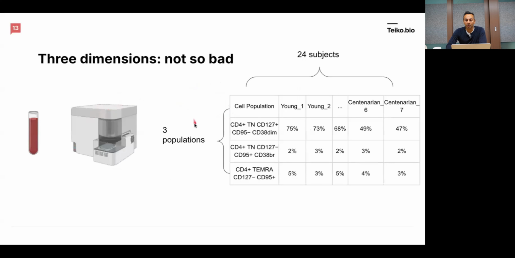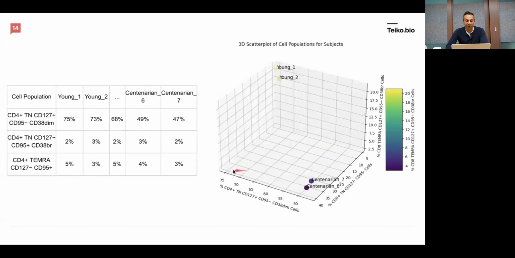So let's bump it up to 1 more dimension. So if you went from 2 dimensions to 3 dimensions. So now we have individual cell populations over here, cell population 1, 2, 3, and the individual young people, and then centenarians on this side. At 3 dimensions, this is also not so bad. You can see the X, Y, and Z plane over here, and you can see the separation between centenarians and young people. So remember, in the X, Y, Z plane, we can plot all of these dimensions. And we can see this kind of clustering, and we can see this kind of separation.